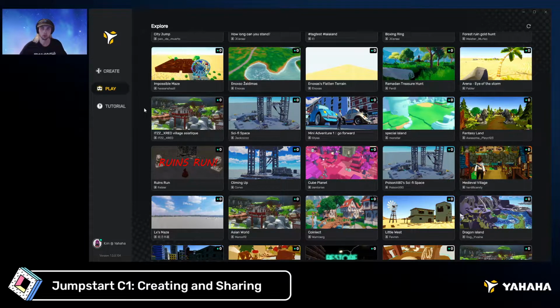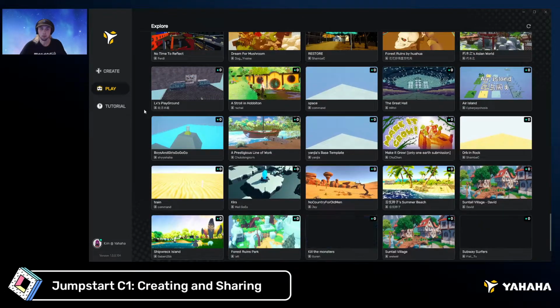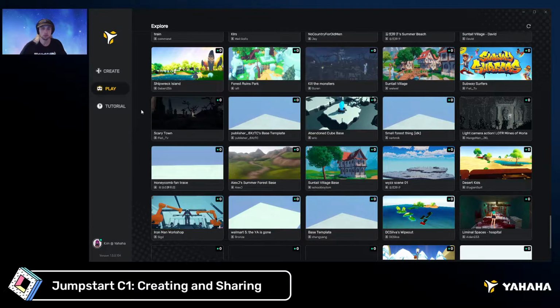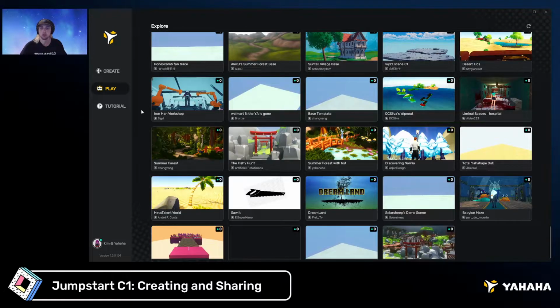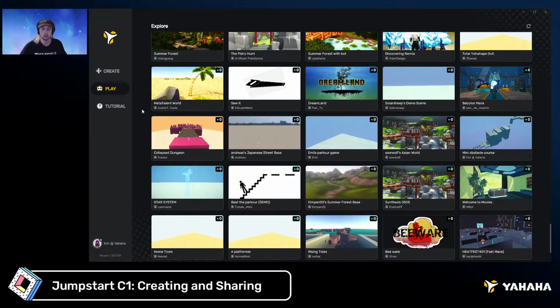That would be my recommendation, because there are so many awesome levels here, and this is gonna keep filling up with cool levels. So if you find something that grabs your attention, hop in, try it out, see how you like it. And if you don't find it perfect, try to see if you can make something even better. That's how we're gonna make the platform move forward.